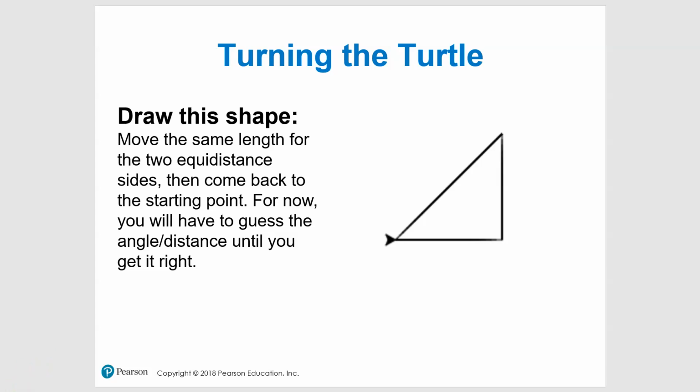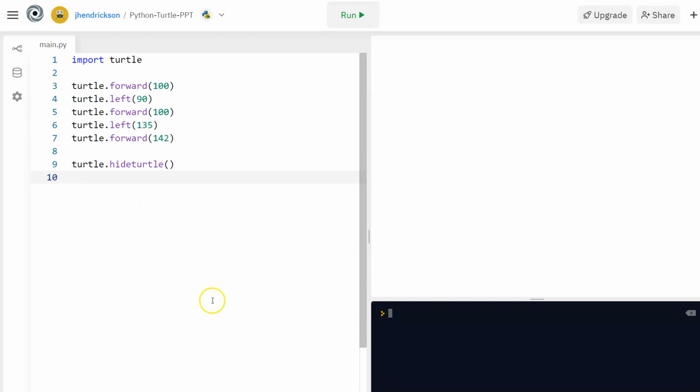Okay, did you pause the video and give it a shot? Hopefully you did, and maybe got lucky and figured it out right away. If not, sometimes it takes a little playing around with it, using this style. You'll see in the next video we go into a more precise way of doing this. But for now, let's take a look at this one, and this is the way that I set this up. So forward, left 90, forward again, and then I went left 135 and forward 142. I was just playing around trying to get it to be as close as possible.